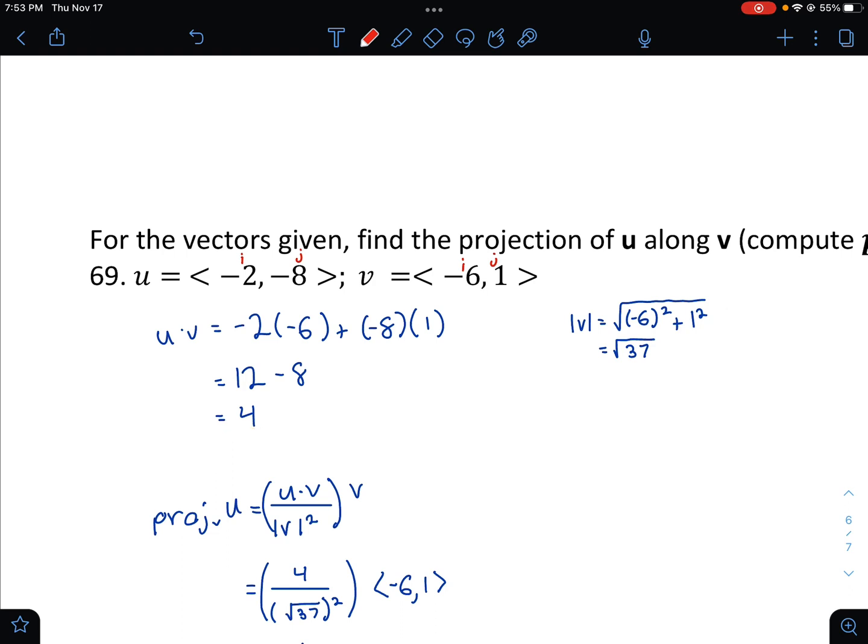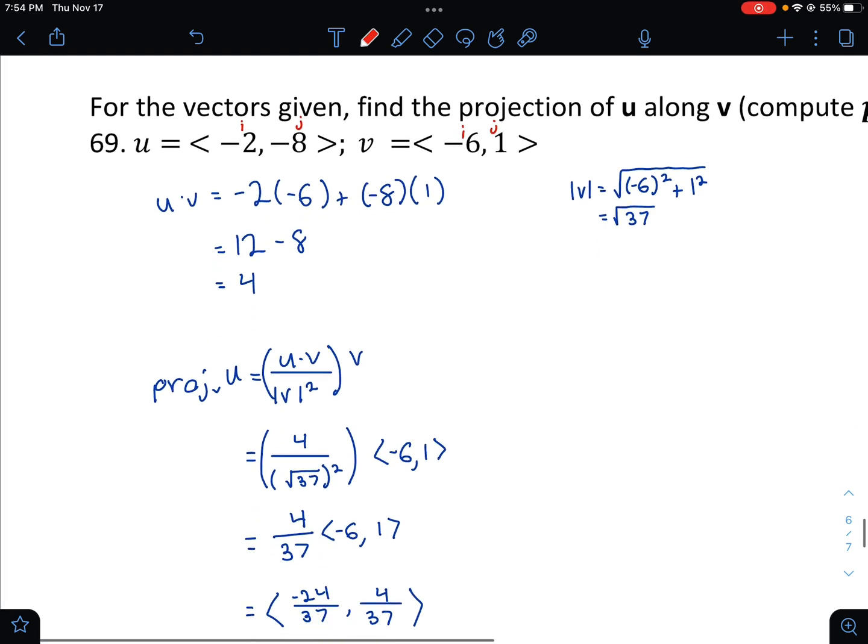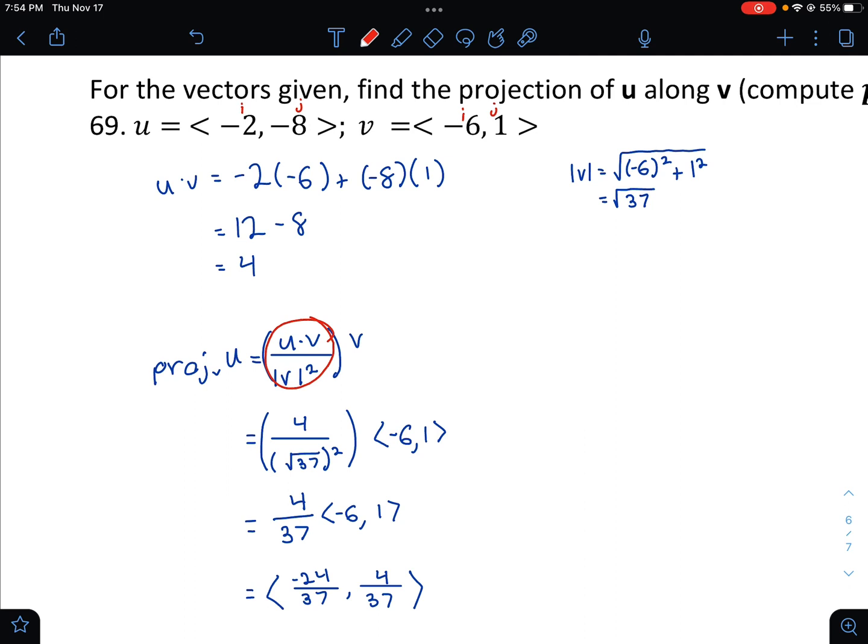Now we move over to right here. We want to find the magnitude of v. So we just take the v section. We're not trying to find u now, it's just v. But to find magnitude, again, we'll have to use Pythagorean theorem. So we have -6 squared, or well, -6 in parentheses squared plus 1 squared over the square root equals the square root of 37. So then, now that we have both of those pieces of information, we could plug it in right here.